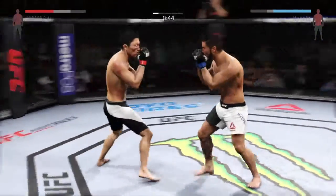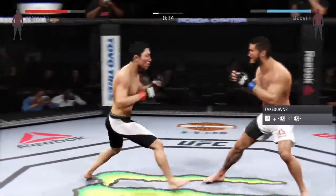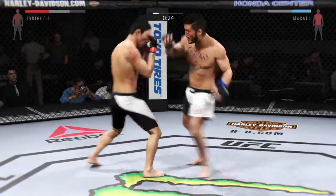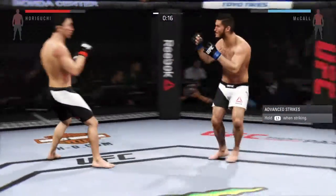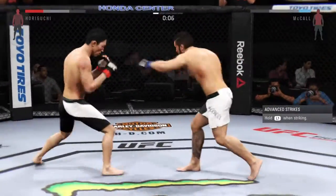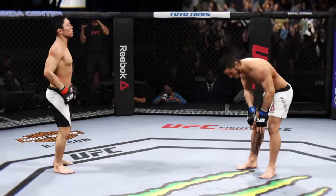Really threw everything into that uppercut but fell short. McCall gets hit with that kick to the midsection. He's landing at will — and here we see once again the utilization of the jab. Good connection with the straight by McCall. That's a big uppercut — he just landed. Turning into an all-out slugfest. I like how he's mixing it up. Round one in the books.